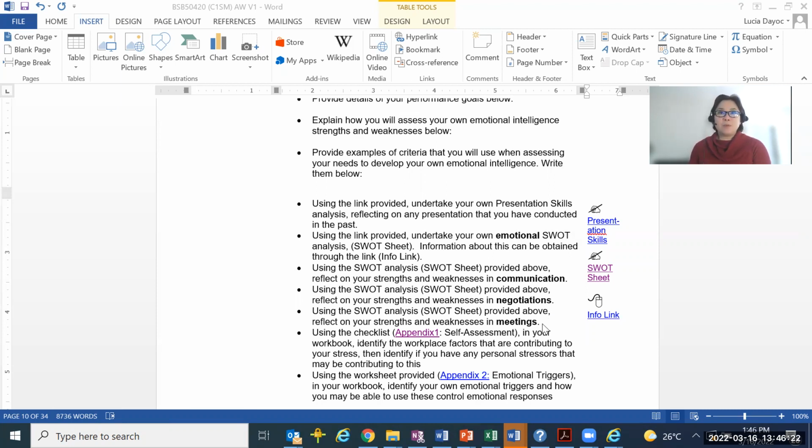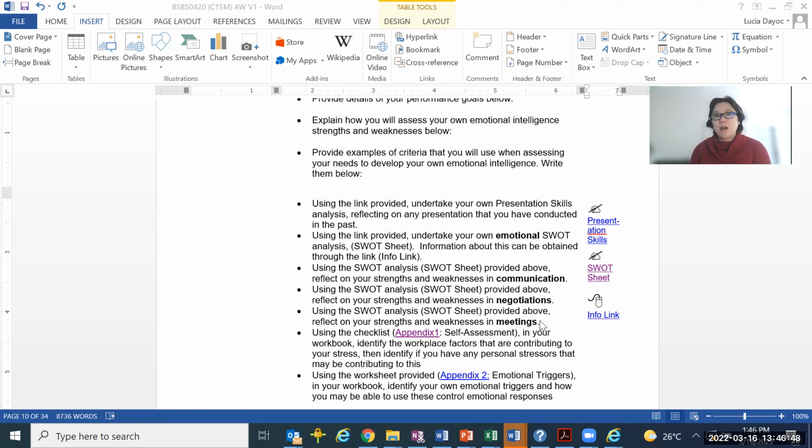So for you to be able to identify what your strengths, weaknesses, opportunities, and threats are for every single category, I think it's important that you know what the skills are that are needed to be able to rate or gauge how competent you are in each category.